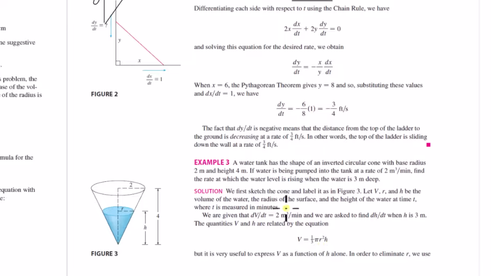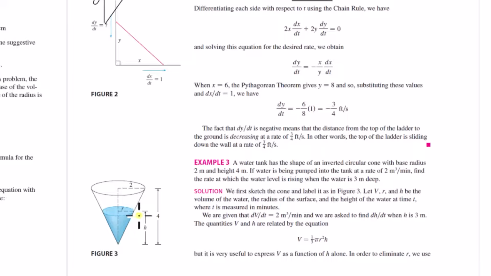So, do they give us the rate of change of the radius? Well, they're not going to give us that because that's hard to measure, right? How would they give us that? They couldn't give us dr dt. You can't measure that accurately, the radius of the water level surface. So when you're working a problem like this, out of a textbook, or even in real life, you want to find out how you can relate the variables like this.